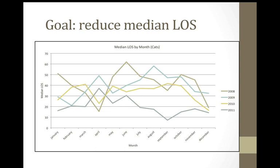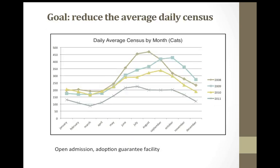initiatives. Because you know what happens when you have cats for shorter periods of time and you have a lower daily census, you have fewer animals in the shelter, you actually do have time to maybe do some planning or some thinking, or some organizing, or some staff training. All of those other elements suddenly have time because you have fewer animals that you're running around trying to care for on a daily basis. You're not serving fewer animals. They're just staying for less time, and therefore you have fewer animals on any given day.